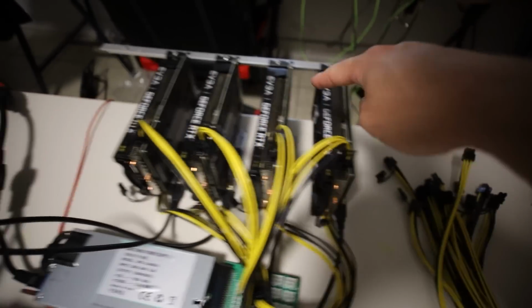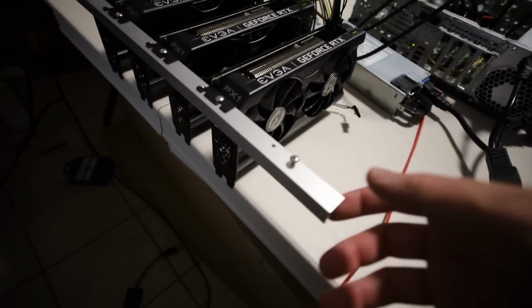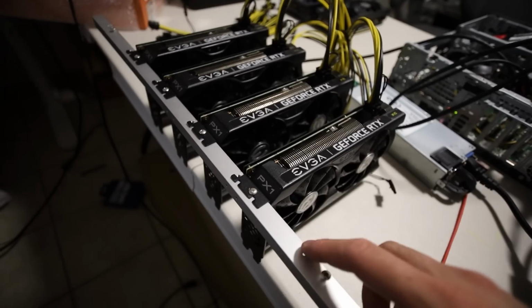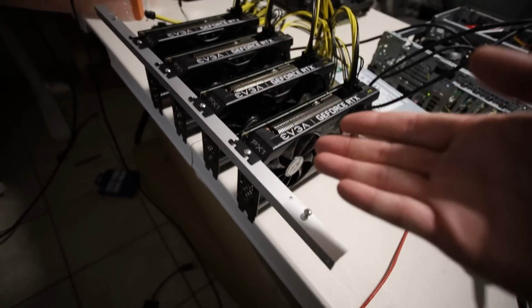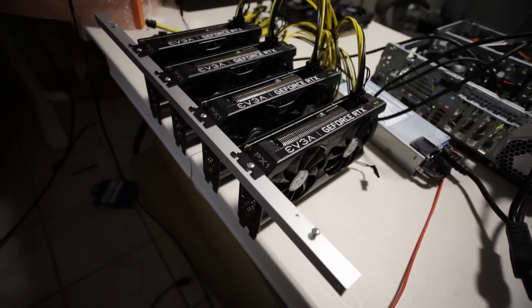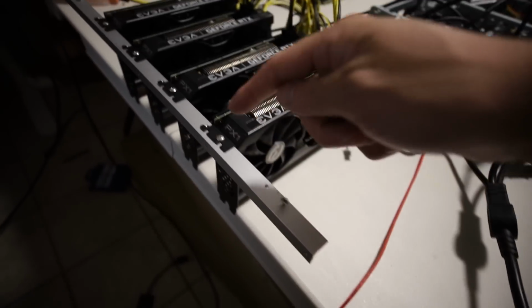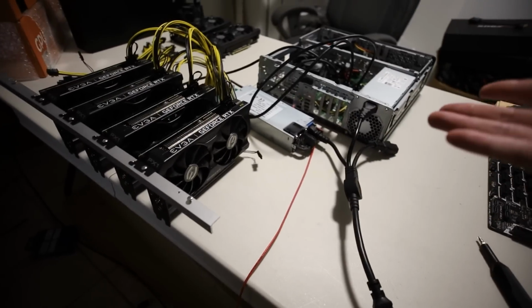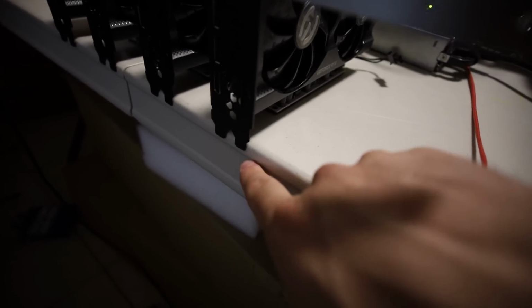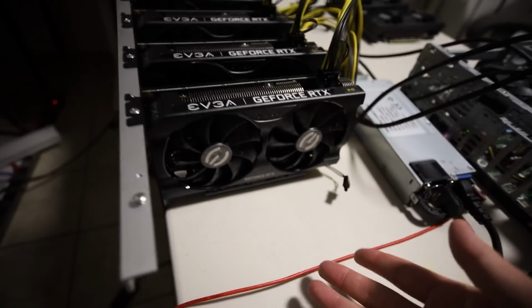Anyways, going along, you may see there's a bar on top of the GPUs here. This came from another mining frame, and I was thinking of maybe just using aluminum angle. You can go to Home Depot or Home Hardware, buy aluminum angle really cheap, cut it, and then drill your own holes. Since I'm doing this on a table, I thought, why not, right? You can see the IO is going right to the end of the desk, and the GPU is just resting on the table.